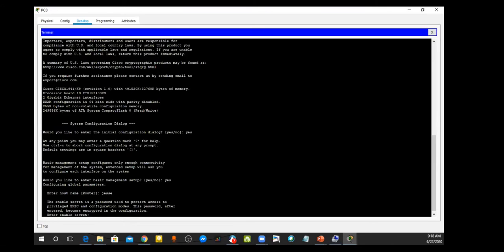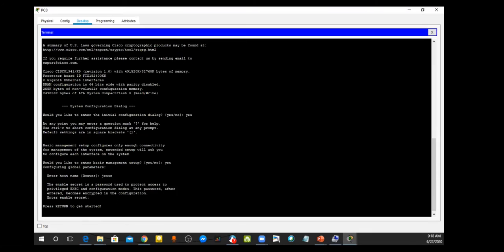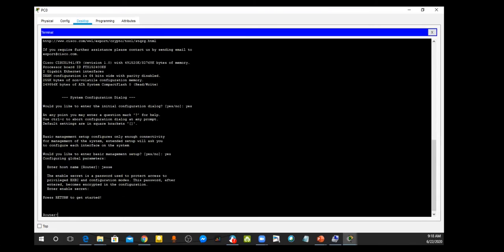So I would just jump out of this mode by pressing Control C, that's cancel. So I cancel it, so I didn't finish through with that. So usually when you are presented with that prompt, kindly choose no and not yes. When you choose yes, it will take you through this wizard. So when you boot up a new device, before you configure it and it's asking you for the configuration, just say no so that you can do a manual configuration yourself. You decide what to do. Right, good. Now, let's continue.